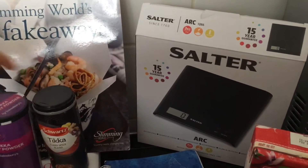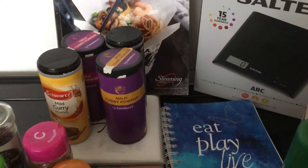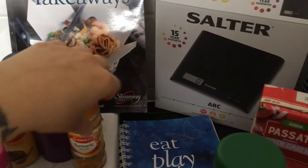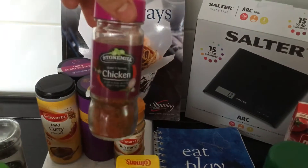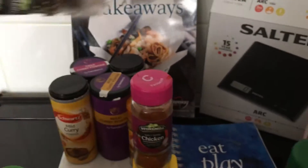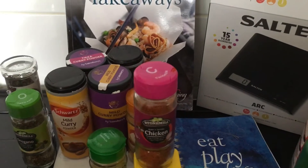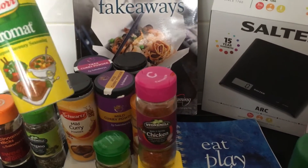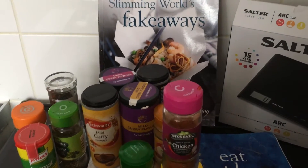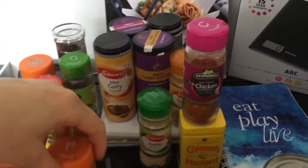Curry powders — I've got a few different ones just because I like to change it up. Sometimes I like spicy, sometimes I like creamy. Mustard powder, turmeric, this chicken rub is really nice — these are all free by the way. Black peppercorns, oregano, garlic, cinnamon sticks, all-purpose savoury seasoning — that's really nice. It might look like there's lots and lots of stuff you need to get, but these have been collected over time.